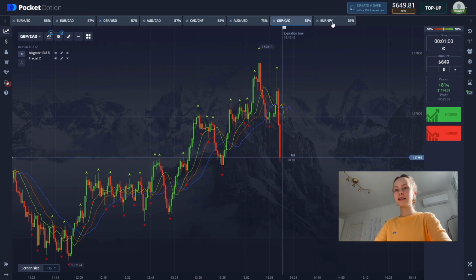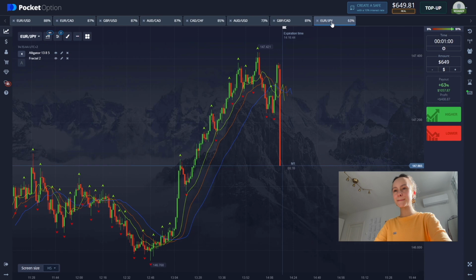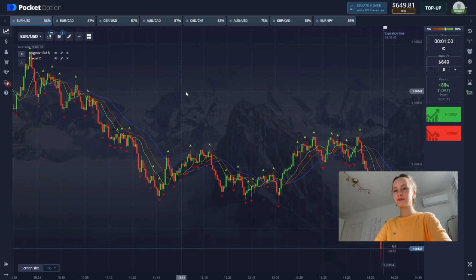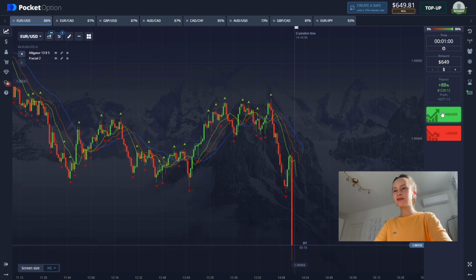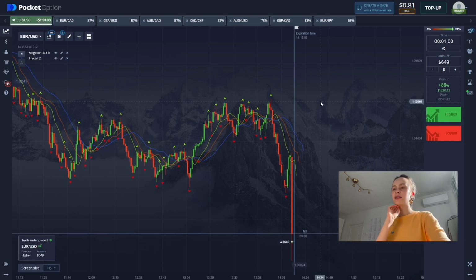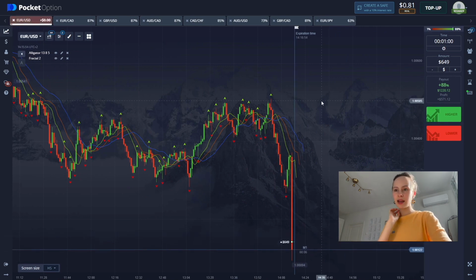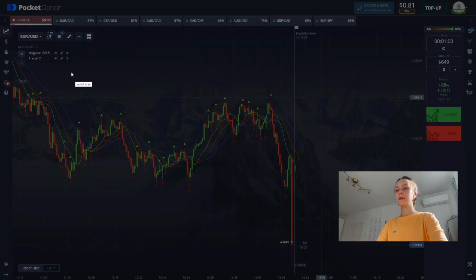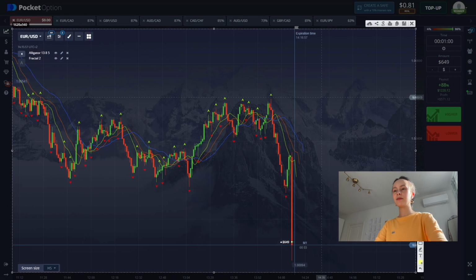Let's continue our trading. Again, looking for the maximum percentage. Seems like a very strong fall here. Let's open a deal to purchase. I don't think the price is supposed to go any lower. Probably will stay on the same level.